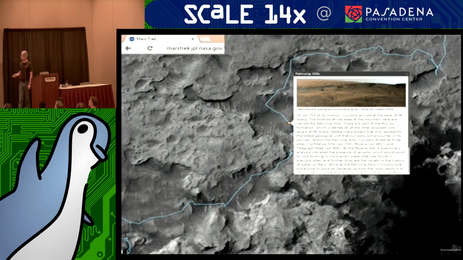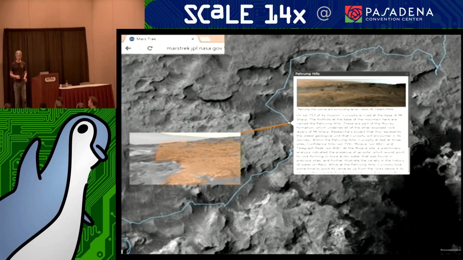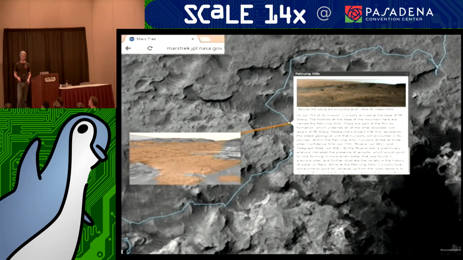So as Curiosity drives, she takes these images, and then we take those and we build these 3D scenes. And we need to do this for basically everywhere along the path. So everywhere the rover stops and takes pictures, we consider a scene, and we'll build a reconstruction of that part of Mars. At some point, we would like to link these all together into one kind of super scene of all of Mars, but we're a little bit a ways from that today.